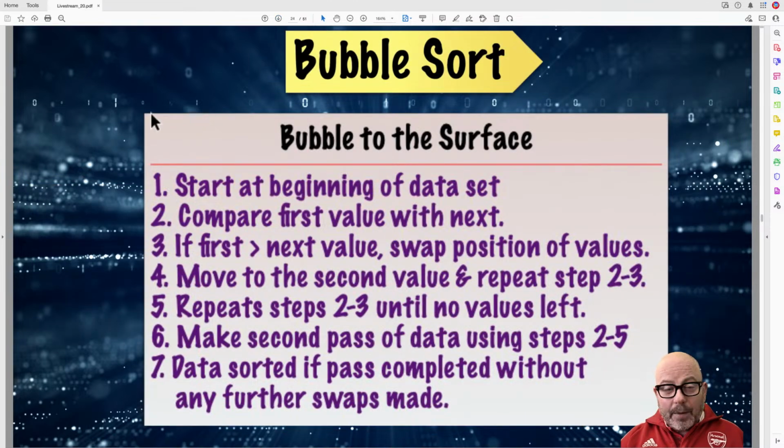Right, bubble. So let's do the broad spectrum bubble analysis. The reason it's called a bubble is because it bubbles gradually towards the surface. Okay, so here we go. This is to sort data now. We're not searching for data. This is to sort data in order. Okay, so you've got an unorganized list, and you want to put the items into order. So say, for example, alphabetically or numerically, all right?